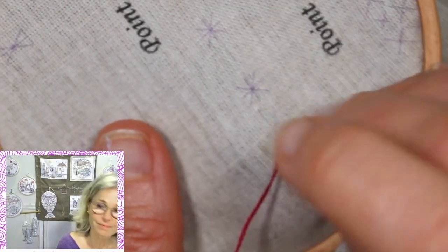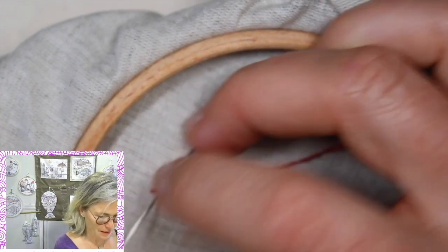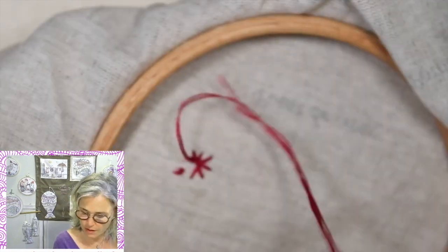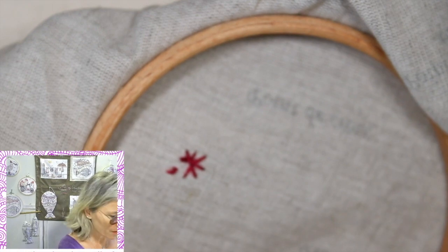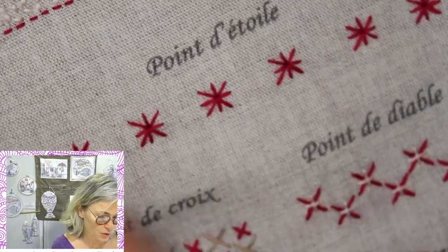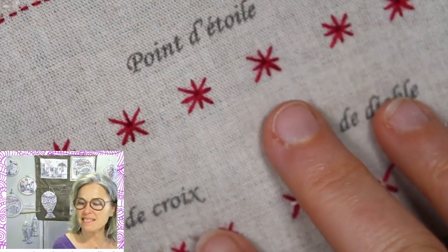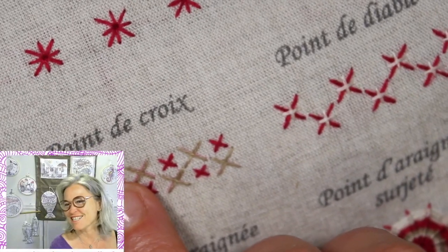And that's all. It's finished. Let's fix it. You cut. Okay, so what you have to do, it's all the line, and you can't pass from one to the other one. Those stitches are very, very simple, and now we are going to see one more very easy.